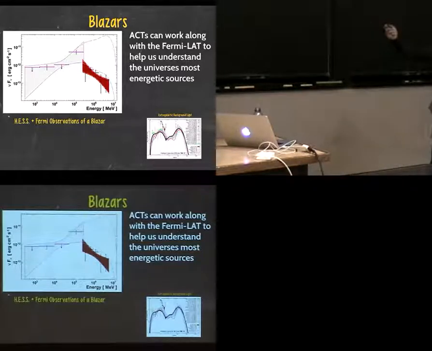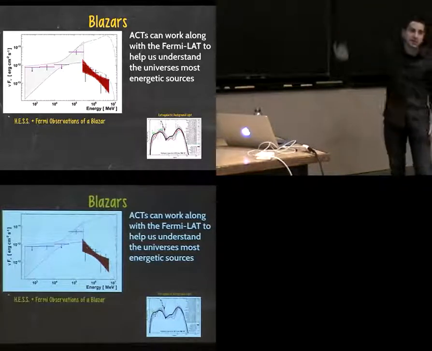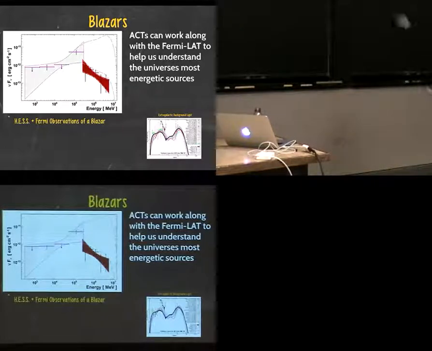And so, for instance, here's how Hess contributed to science. This was some Fermi observations of a really distant blazar, and it kind of looked like this, and it could have been a spectrum that went way up here, or a spectrum that went way down there. And Hess turned on and looked at it. Hess collects many, many more photons at higher energies. Fermi just doesn't see any photons up here because it's really small and really high energy photons are rare. So Fermi can't say anything up here, but Hess does, and it tells you this is the right answer.